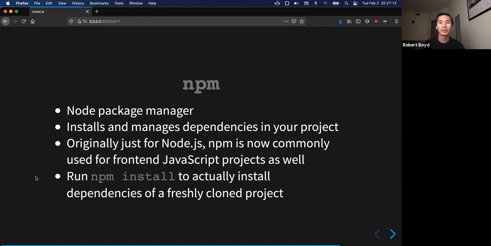So instead, the way NPM actually works is you have a text file that just describes all the things that we need for this project, and that's what you upload to GitHub. Then as soon as you download the project, you run npm install, it reads that file and actually installs the files that you need. If you've ever seen a node modules folder, that's where npm install installs to, and they can get pretty heavy for big projects because big projects have a lot of different dependencies. So if you're ever trying to run a project that you just cloned that's using npm, you should probably run npm install first.